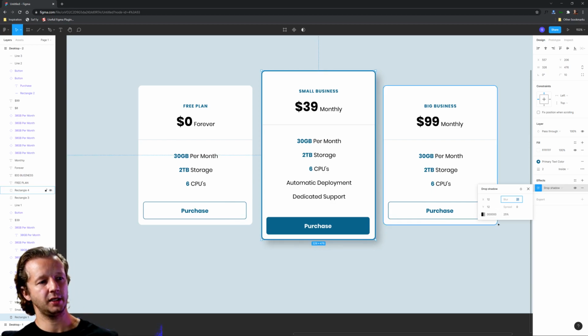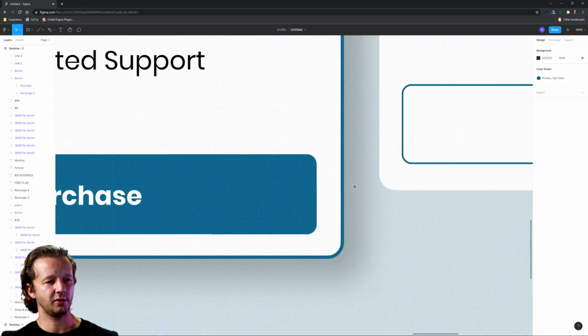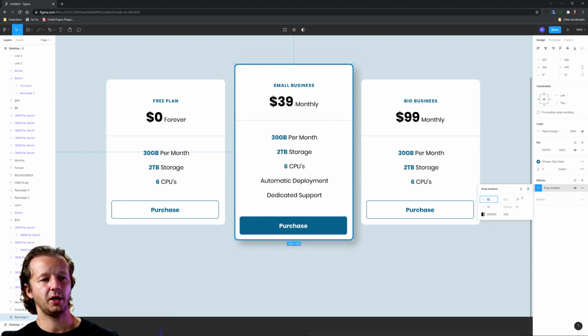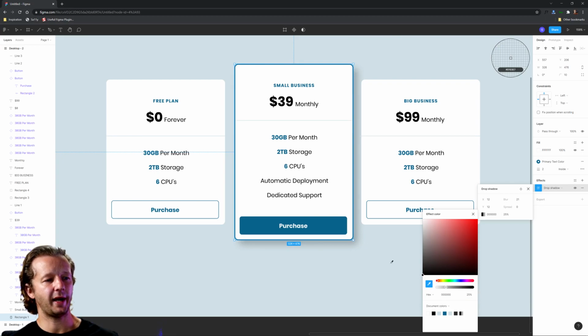Now what we can do here is come out here. Now here's a trick as well. If you look at the color of the shadow, it's really gray. That's because it's based on a black color. But if we come out here and we change it, we'll grab the background color that it sits on, and then we'll just give it some color here. So now it looks much more natural and not so gray. And you can either try to get the exact color right here, or we could come out and make it high contrast and just drop down the opacity like this. And this works pretty well.